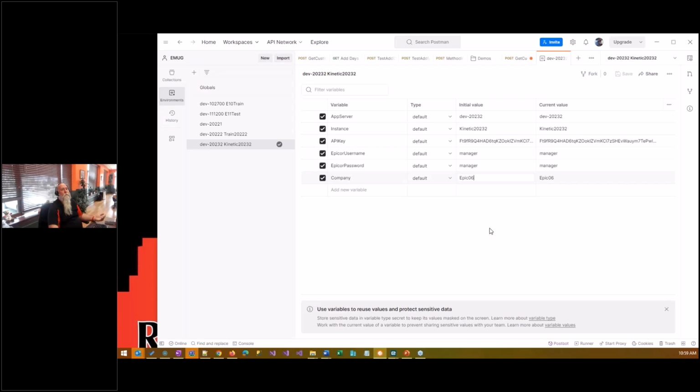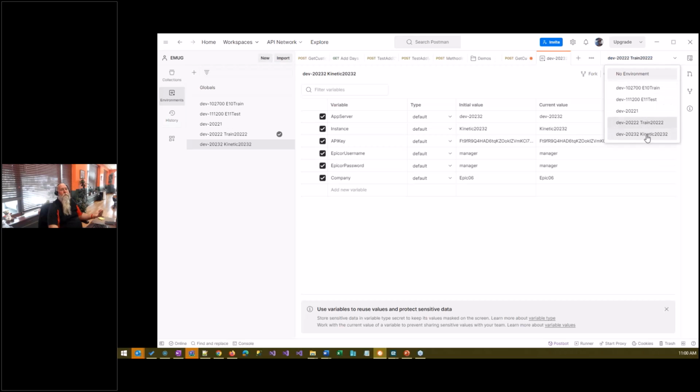What's nice about this is over here in Postman, I've got a drop down and I can change what environment I want to hit against. So I could define, let's say, for example, I was going to hit my other environment. Oops, actually, let me keep this the same because I don't want to screw that up. If I went to my other environment, you see I could have a different server, different instance, different API key.